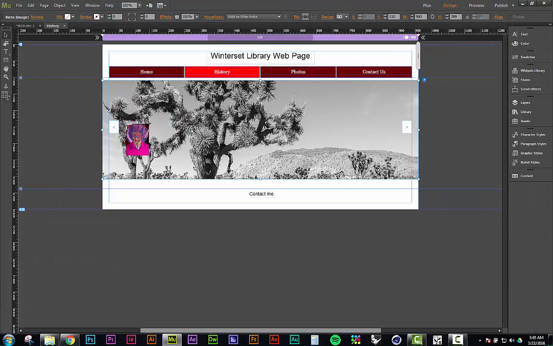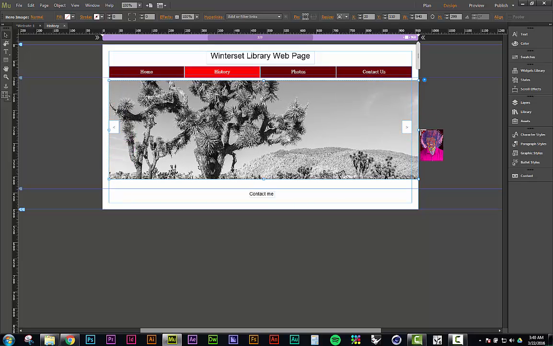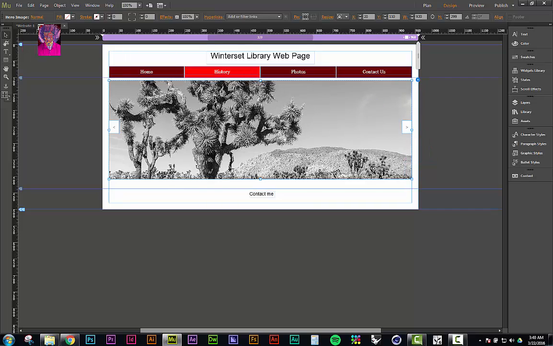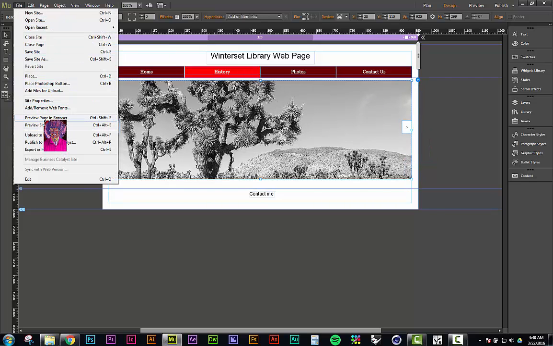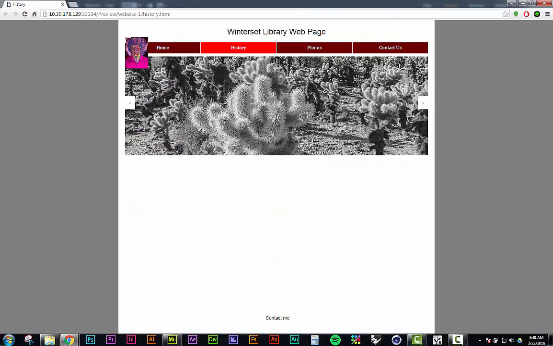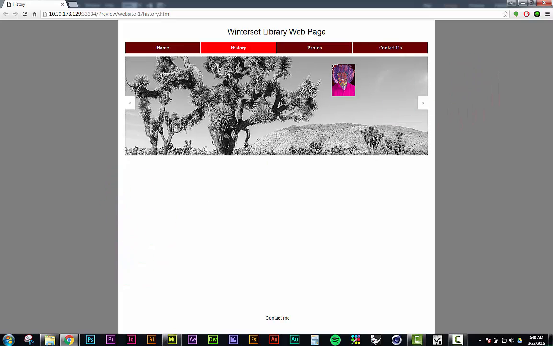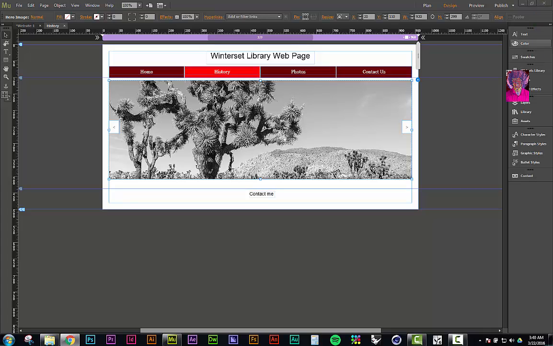So what you want to do is keep these within these bounds right here. Now you can see the difference when I preview the page in browser, that now it stays within our content area without scaling outside. And Muse knows to do that based on the proportions of the page. So let's go ahead and close that. Now we have this header with photos that draws you in.